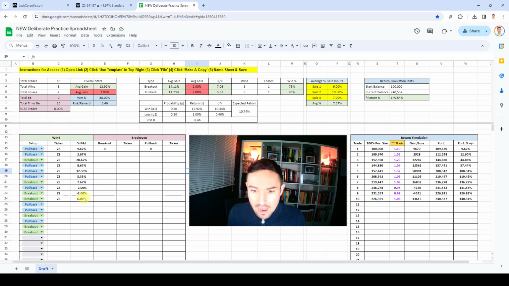So anyway, I hope you have found that session useful in terms of how to think about trading in terms of identify, control, mitigate, and optimize. Realize that each part of the trade is a skill set in which you can improve. And I think bar by bar deliberate practice is a great way to do that. Peak by Anders Ericsson is a fantastic book. For me, it was a life-changing book. I would highly recommend it to any trader out there who really wants to improve, or anyone that wants to improve at a skill-based activity. That's Peak by Anders Ericsson.